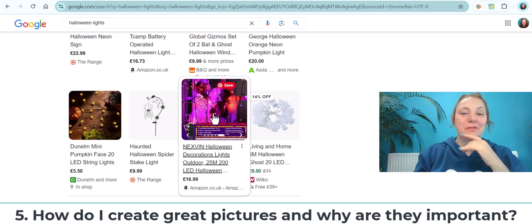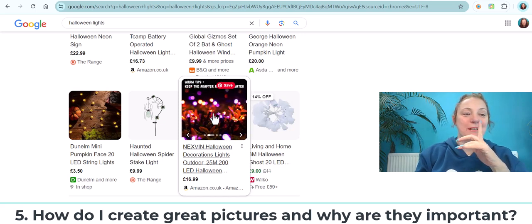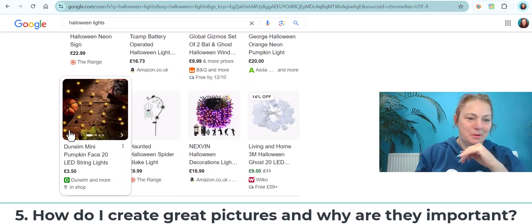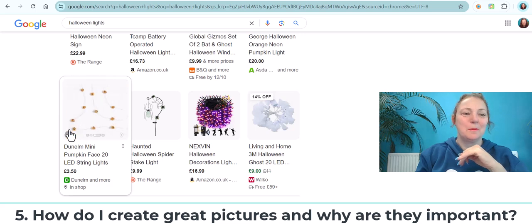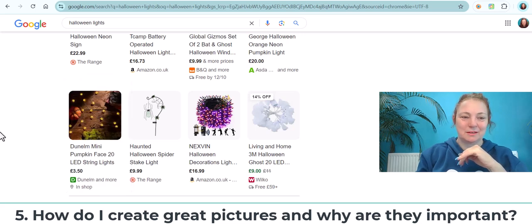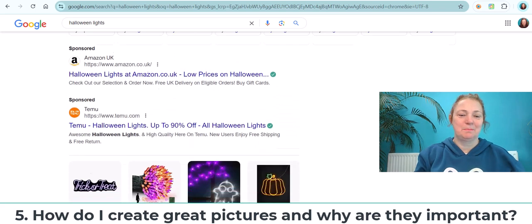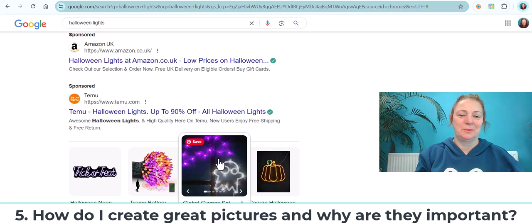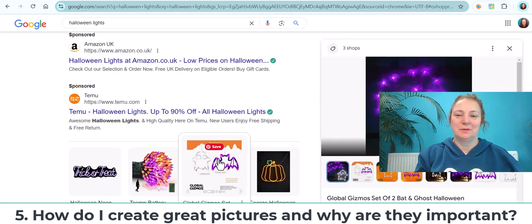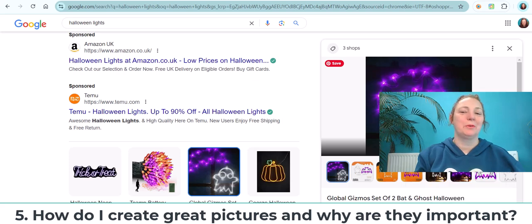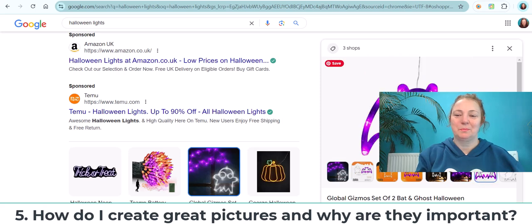Now, there's all sorts of things out there that you can use to do this, but let's just switch over and I'll show you how you can do it. But what I'm going to do is I'm going to borrow somebody's pictures. So obviously I'm not selling these, but just for the sake of doing this, I'm going to look at this picture and I'm going to just borrow it. So I've literally copied it. Actually, let's have the bat one because I'll come back to that one in a sec.